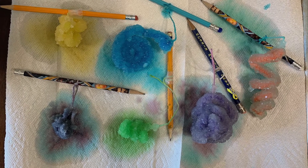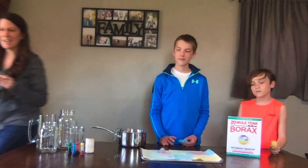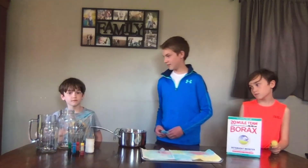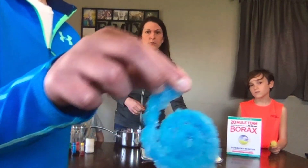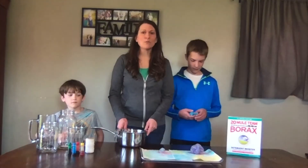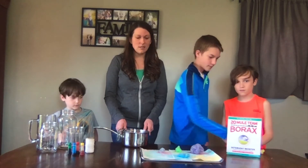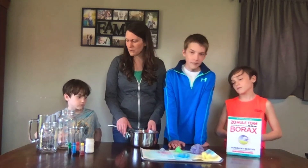So why don't you guys go ahead and show your crystals up close. Clay is going to show you his. I'll show you mine — this is three pipe cleaners all knotted together, and Eli. Oh, and once they're hanging in the jar, you're going to put your food coloring of choice. They make beautiful crystals. If your kids are really into rocks and gemstones, this is a really great boredom buster. It does take a little bit to wait overnight for the results, but as you can see, the results are worth waiting for.